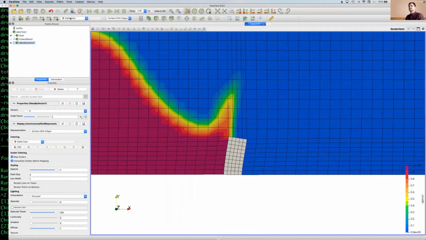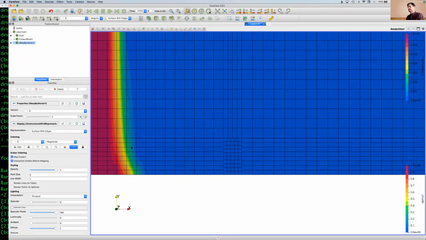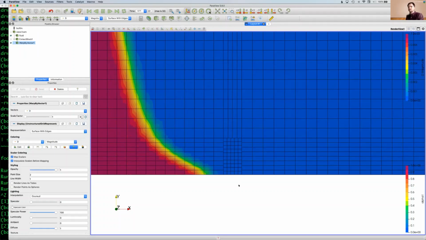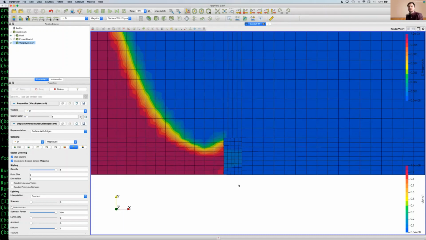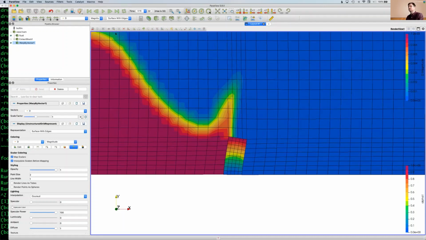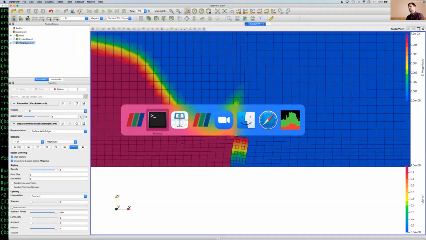And in the solid, we have all our normal fields. In this case, it's elastic, but we could just change the mechanical properties to be elastoplastic, like in the perforated plate case, and then we would see where permanent deformation occurs. So we look at our sigma equivalent field or our displacement field, and we can play and see as it comes down, the water hits it. Also, you'll see the interface is not conformal, so the coupling procedure is interpolating between these using GGI or AMI, depending on which version of OpenFOAM you might use, or some other methods. So we can keep playing that, and then it'll run to the end.